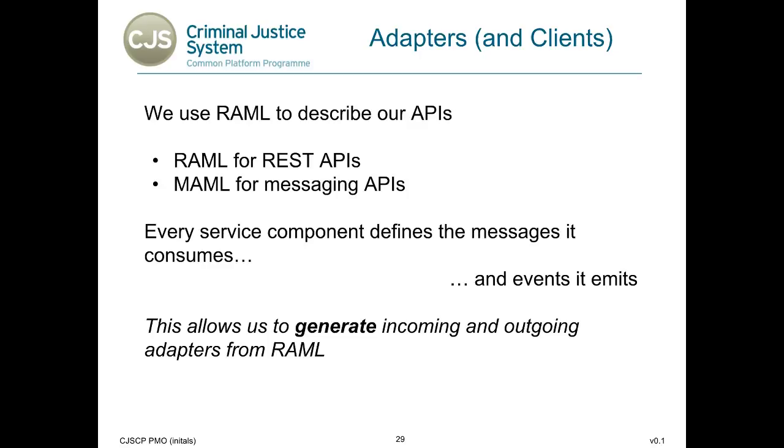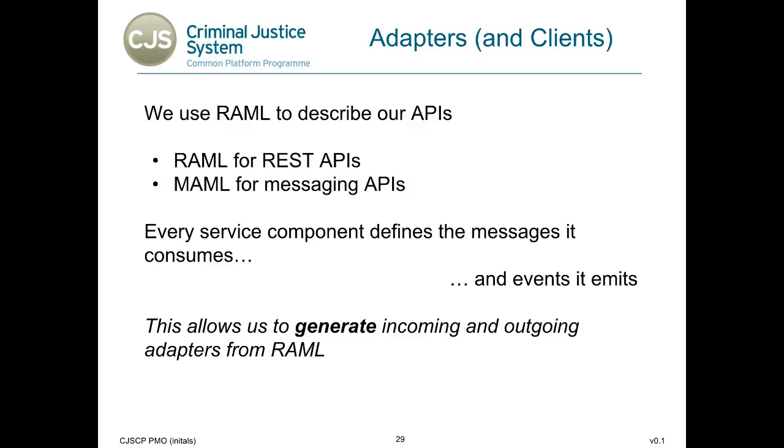But we also use a RAML-like syntax for describing messaging APIs as well, that we've been calling MAML, which basically just uses the base URI as the name of the topic that you're listening to, and then represents the messages that you consume as post requests and the messages that you emit as get requests.